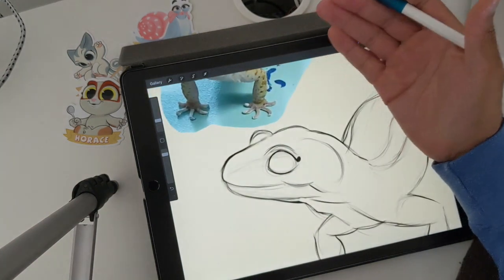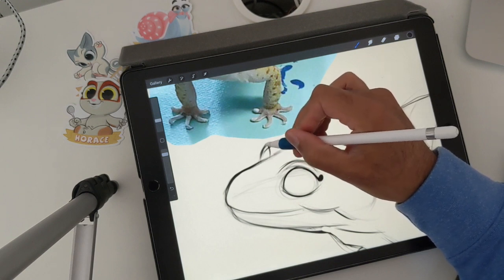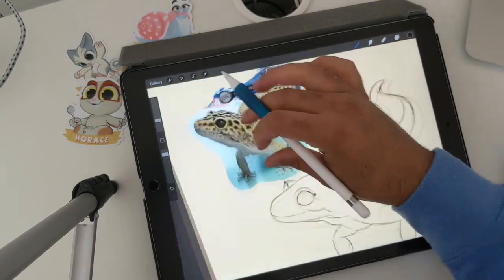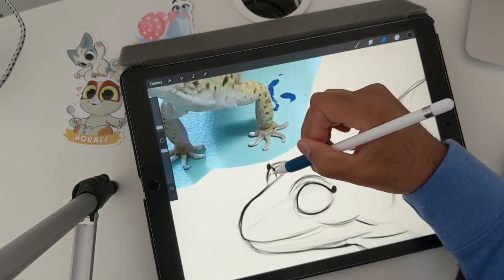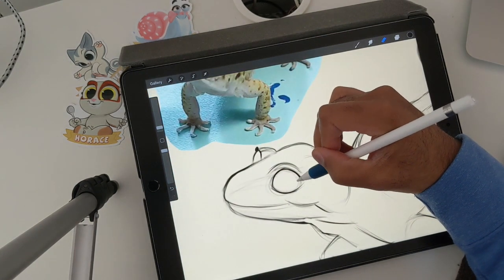Now, since his eye is really not showing, but since we're stylizing it, I'll make it here, and I'll put the other tip. So this is just so you can see it, but in real life, you don't actually even see his eyeball. But that's the beauty of art and drawing. You can do whatever you want.